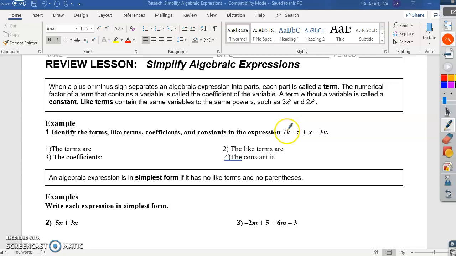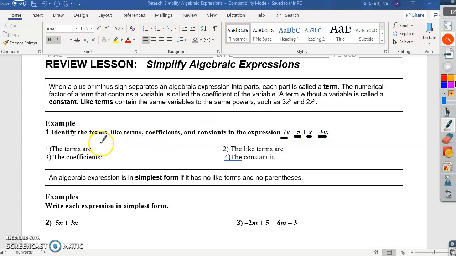it is separated by either a plus sign in front of the number, or sometimes you might not see it if it's a first number, or a minus sign. And that's going to determine how many terms you have in this expression. So if you look at the first one here, we can go ahead and see that we have 1, 2, 3, and 4. So there are 4 terms in this expression.